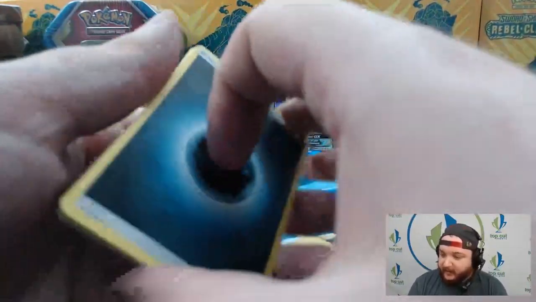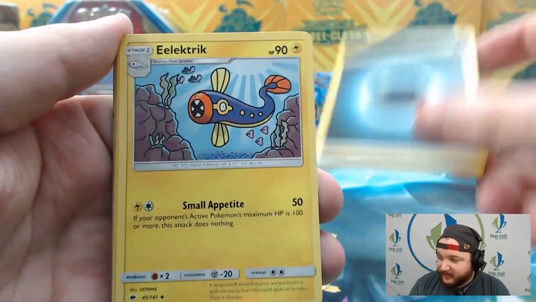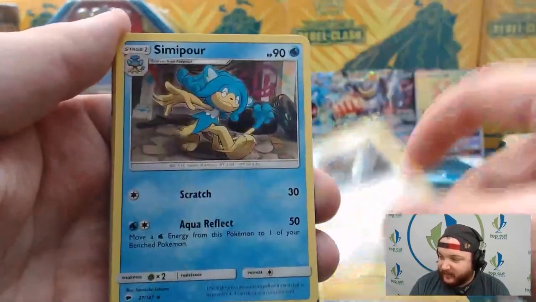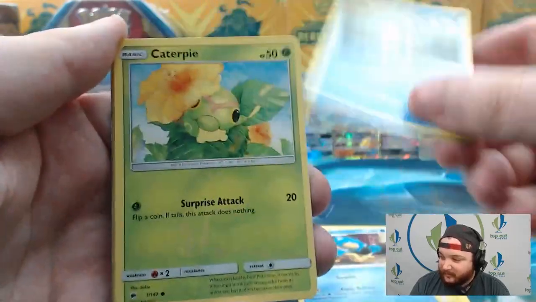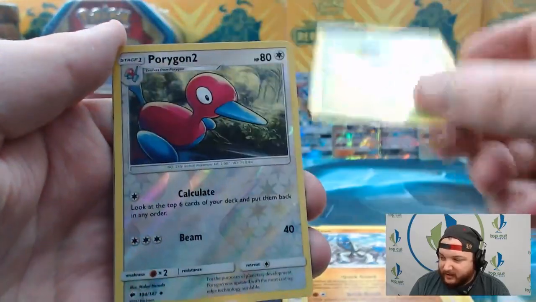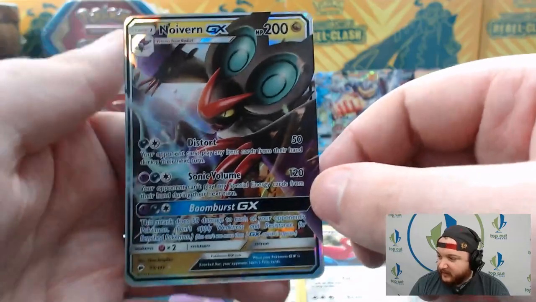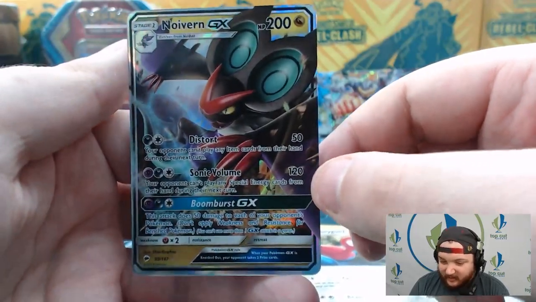Okay, but can we get two rainbows in the same 10? All right, we got Darkness Energy, Electric, Bouffalon, Semipour, Panpour, Caterpie, Porygon, Sock, Oddish, Reverse Porygon 2, Noivern GX. Maybe not two rainbows, but at least we can get two hits in the same 10.